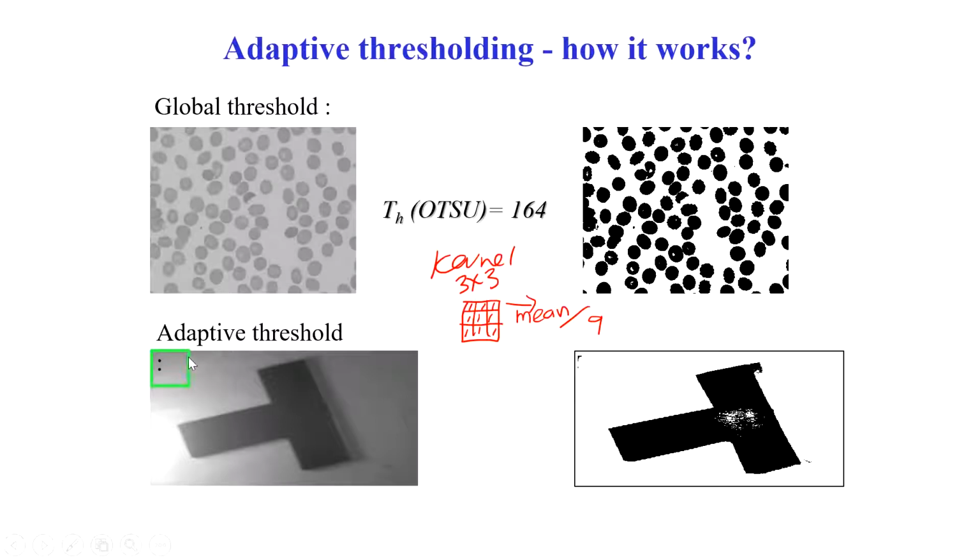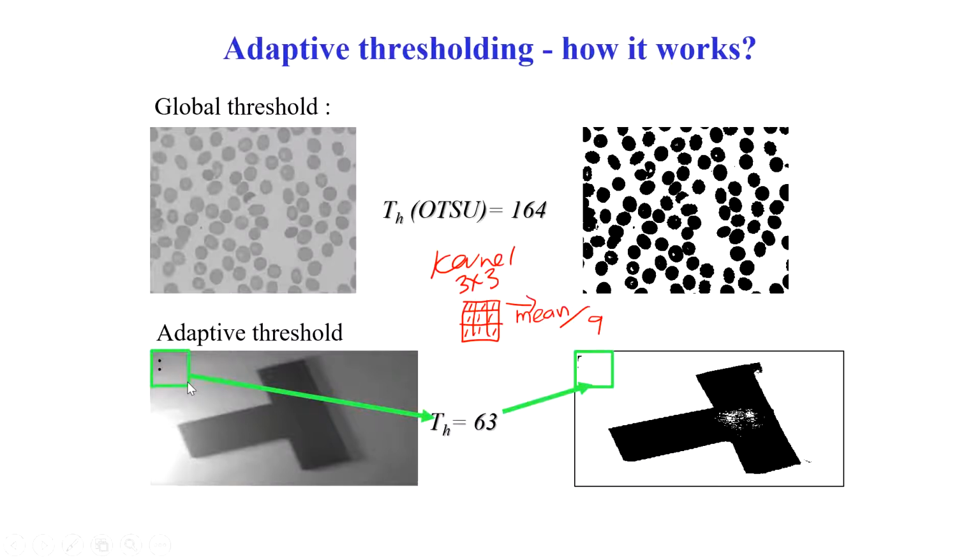This is the example of the kernel. The green area is the example of the kernel. So what does the kernel do? We calculate the threshold inside the region enclosed by this green box. For this small aperture area, we calculate a single threshold value, and we utilize this value to threshold this particular image area using the single pixel value. Let's say for this area you have determined the threshold value of 63. You pick up the pixel value here, and if the pixel value is higher than 63, it belongs to the foreground, or if less than that, it belongs to the background image.